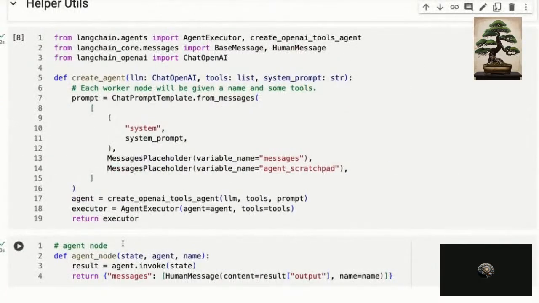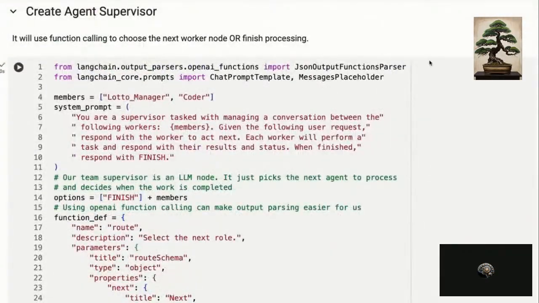So this is just a way to instantiate multiple agents based on their prompts and stuff like that. The second helper function here is this agent node, which is for converting what we got here, creating the agent, into an actual agent node so that it can be run in here. It's also got a thing where it's going to take the message and convert it to being a human message. Because we've got multiple agents, which are going to be LLM responses and stuff, we're often going to want to convert those to be human responses to get the sequence of responses as we go through this. All right, next up is creating the agent supervisor. This is where you're going to determine your multiple agent personalities and stuff like that. So the personas I've got here, I've changed their example.